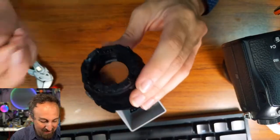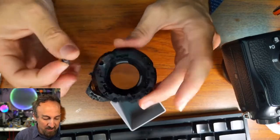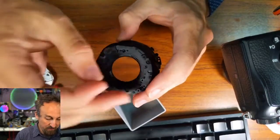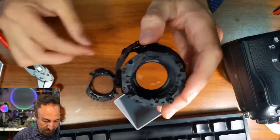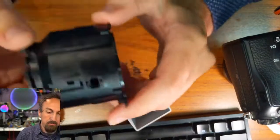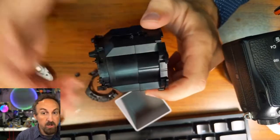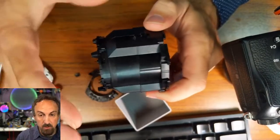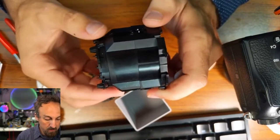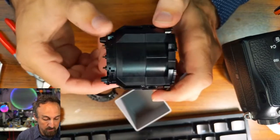Anyway, this is the part that broke off. It's a little disappointing that the only thing holding the entire lens to the camera are these four screws with these little offset bosses. But what was amazing, this is one molded part. And look at all of the features that are included. When you're doing injection molding, there's features which are complex and you have to mill. Sinker EDM'd is the only way I can imagine they made parts of this mold.